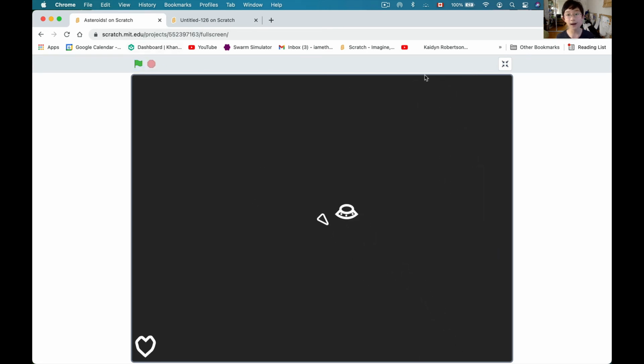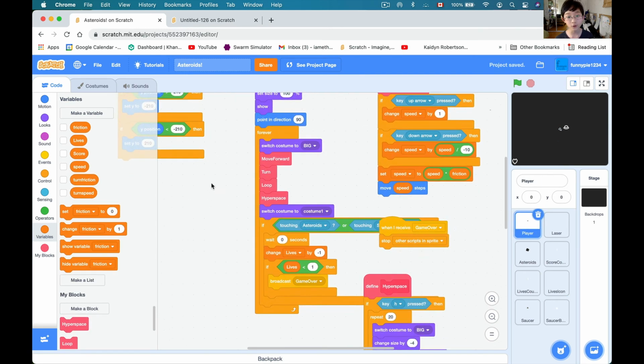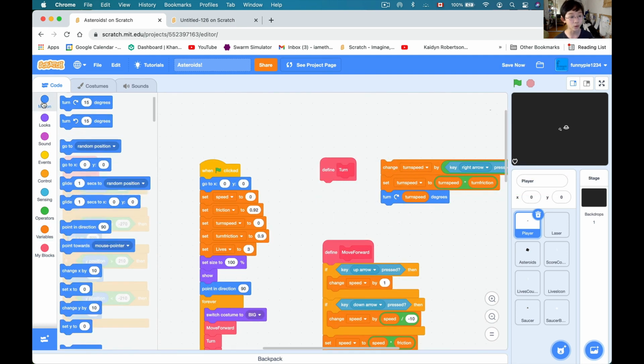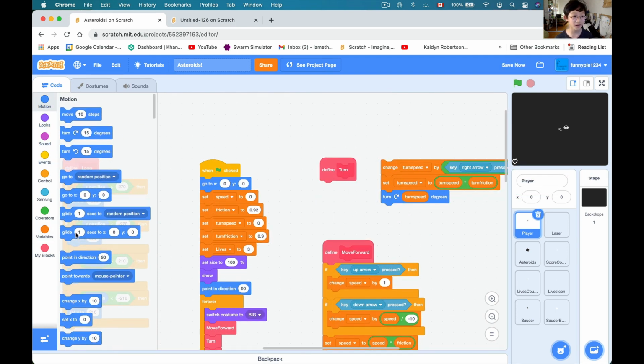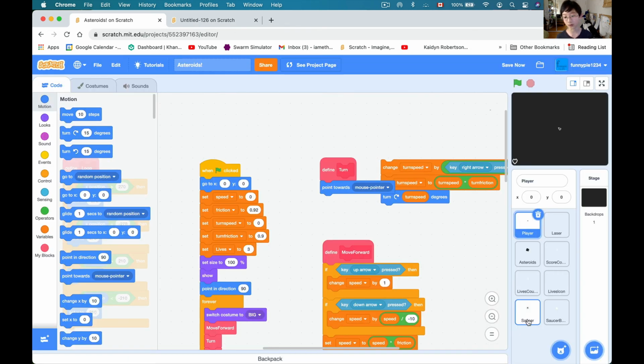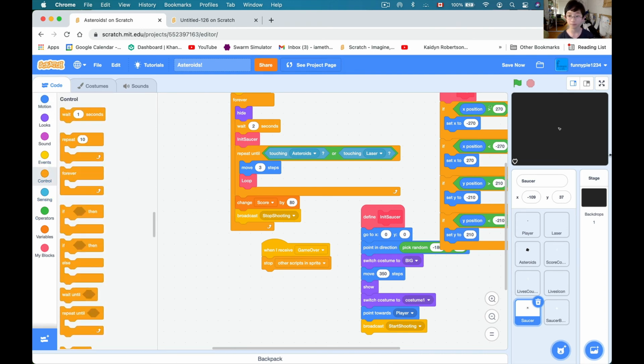Alright, so I'm going to change the controls for me a little bit. Instead of turning like that, I'm just going to point towards the mouse pointer. That's a little bit easier to use. Yeah! And we just destroyed it in one hit, which reminds me that we should probably give lives to the saucer. So I'm going to quickly do that.